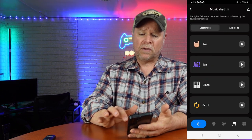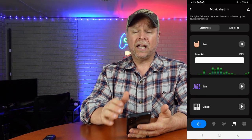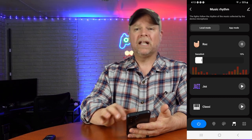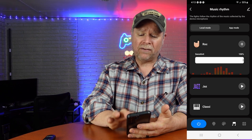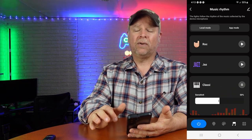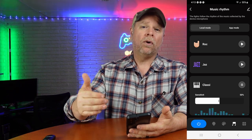You can also connect it to music — it's got a super sensitive sound system. I've got the sensitivity kicked all the way up and you can see it's moving behind me with my voice. If I turn the sensitivity down, it can't hear me; turn it up and it hears me just fine. You can do that on rock, jazz, classic, whatever you want — it's going to be thumping with your voice or with the music.